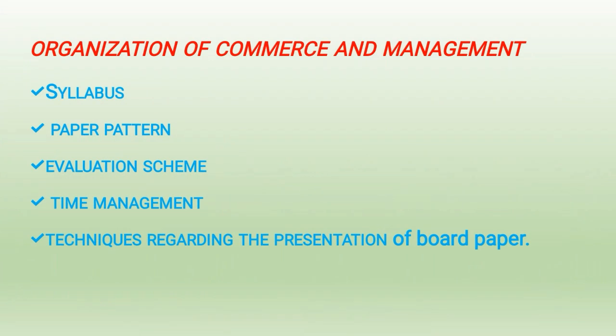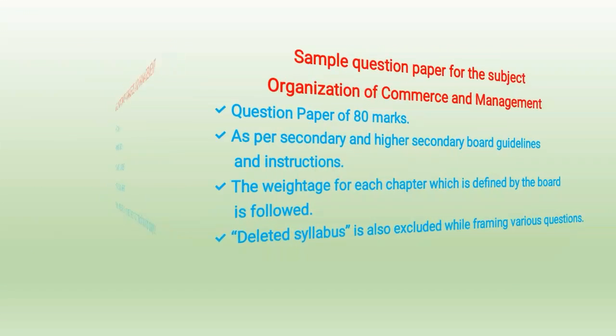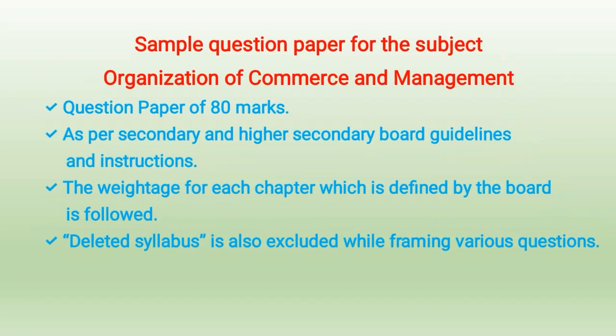That is why today I am presenting a sample question paper for the subject Organization of Commerce and Management carrying 80 marks. The paper which I am going to discuss here is set as per secondary and higher secondary board guidelines and instructions. The weightage for each chapter which is defined by the board is followed. At the same time, for each chapter, deleted syllabus is also excluded while framing various questions.